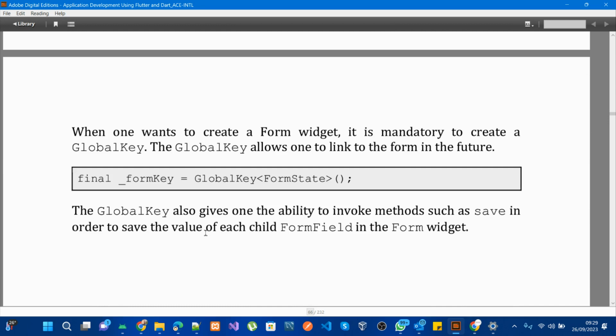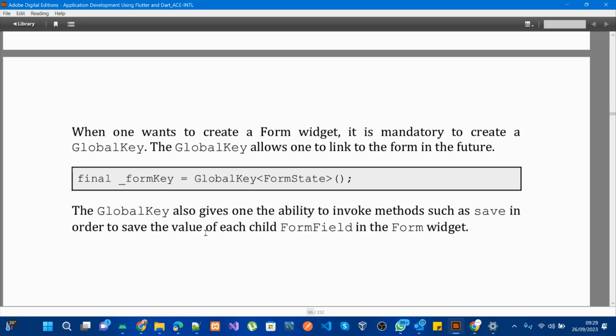Now, another important thing is what we call the global keys, right? The form has what we call global keys, which allow one to link to the form in the future. This key gives one the ability to invoke any method, such as save, in order to save the value of each child of the form.